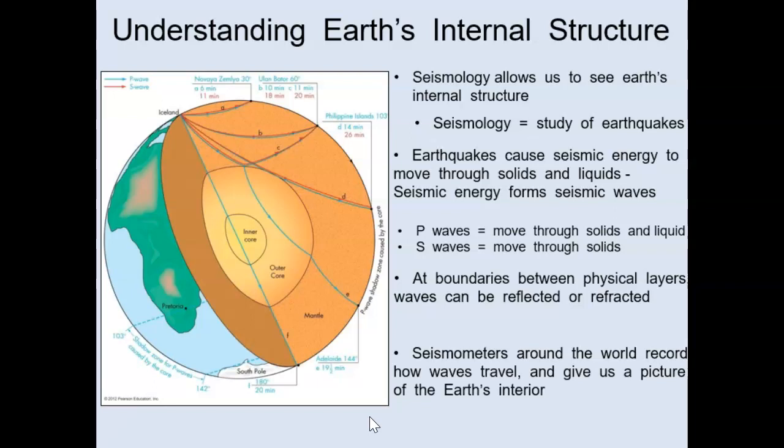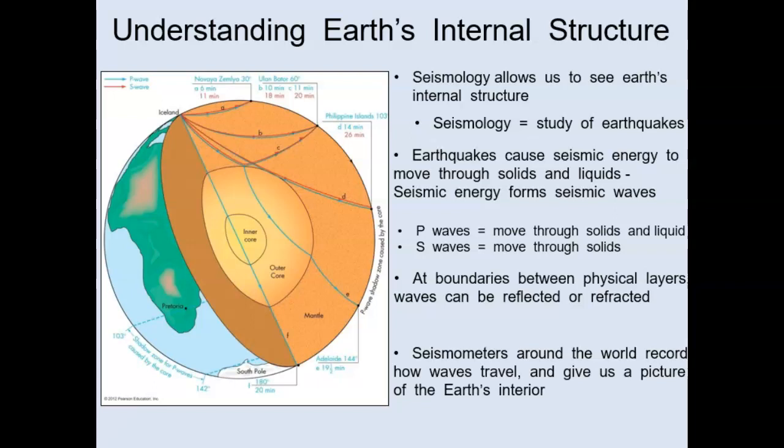We have primary or P waves, as you see here, which travel through like a compression type motion. So you can think of their motion as a slinky that is simply being pulled and pushed. And this allows for them to travel through solids, through liquids, and through gases. And this allows them to travel fast, which is why they are called primary waves, because they arrive first.